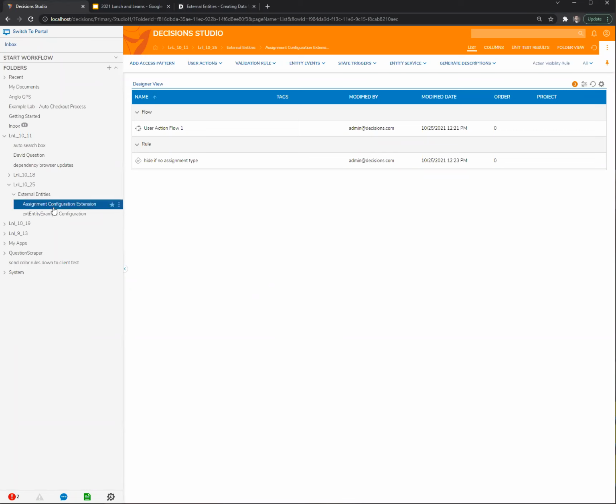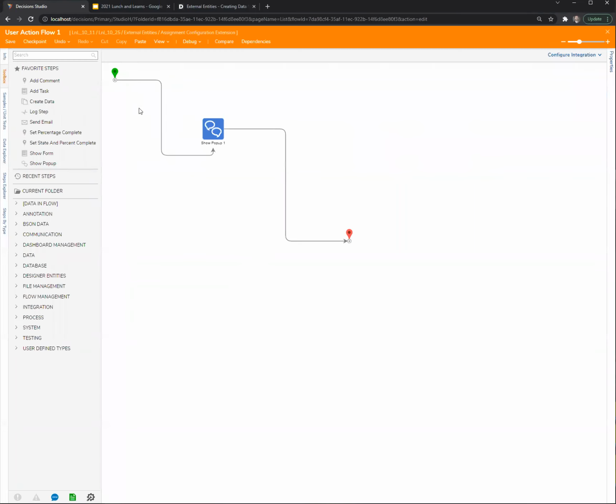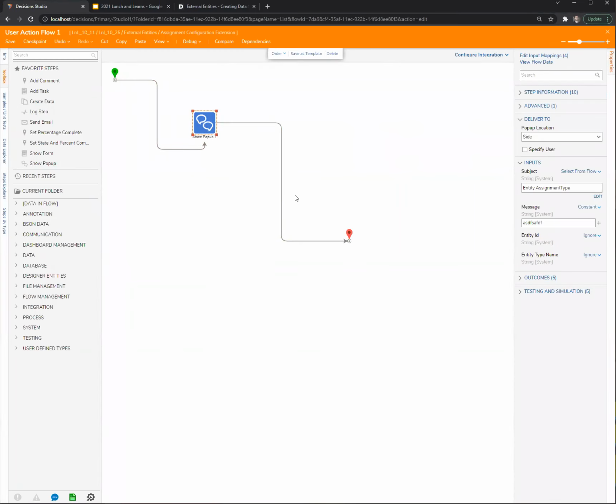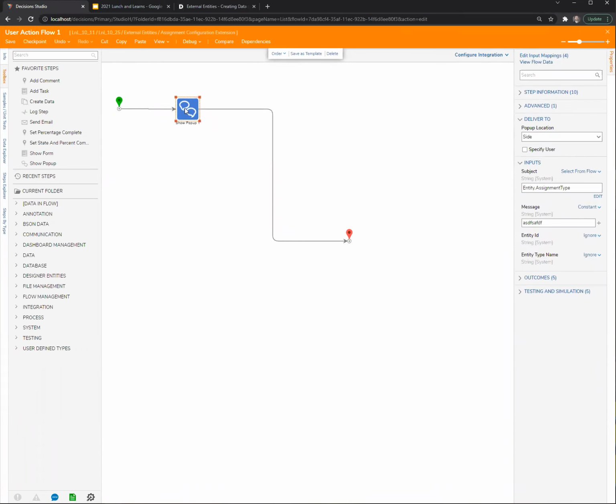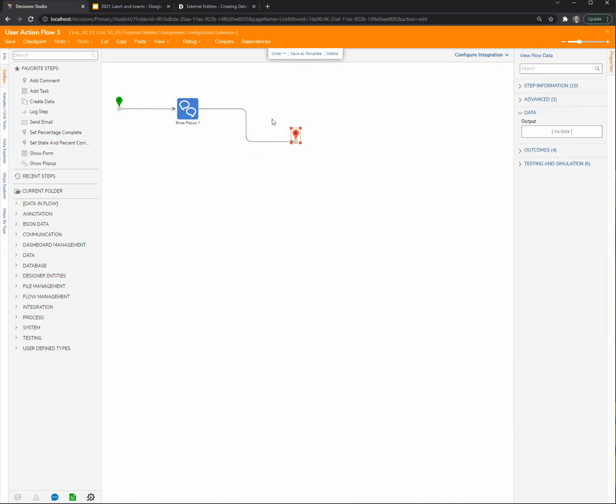Mm-hmm. Yeah, that sounds like probably what you want. And then in that action, in that rule or that flow, you just write your data to the database. You show a form, do your update or insert to your external database here. I mean, there's no reason you can't even hide the actual default assignment action name itself, right? And have only a custom set of actions and just use the assignment object as like an audit object in a sense, or a tracking, just to know if it's alive or not. The user never even has to see a decisions assigned form. Right. Yeah. Okay.